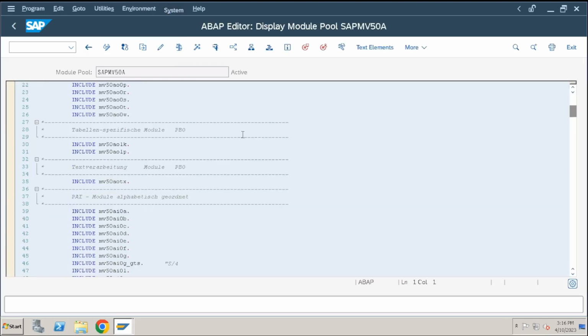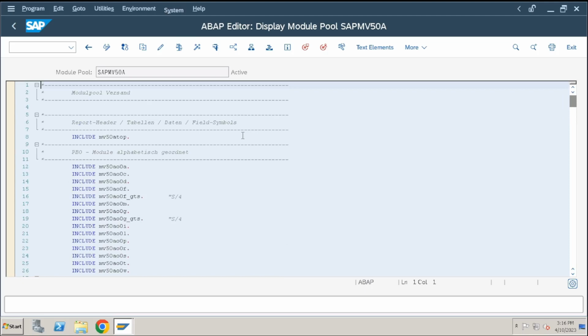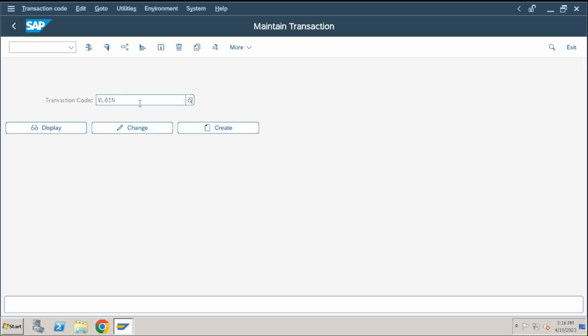Sir, it's a transaction code VL01. We select status. The program is already created because they are standard transaction codes provided by SAP. They're already available. If you need to create a custom transaction code, then it starts with Z, for example, Z demo report, and you need to assign a program, which program you want to trigger for this transaction code. We'll see how to create custom transaction codes. It's very simple.